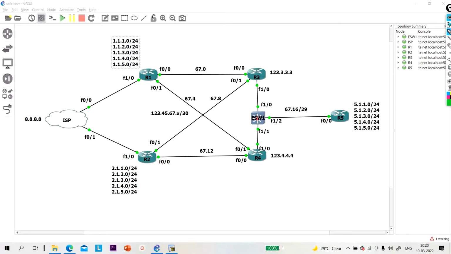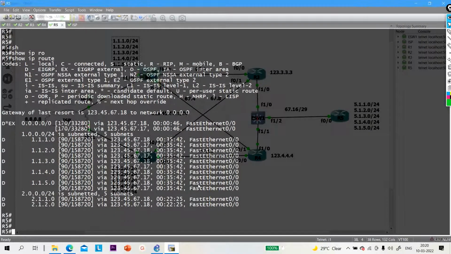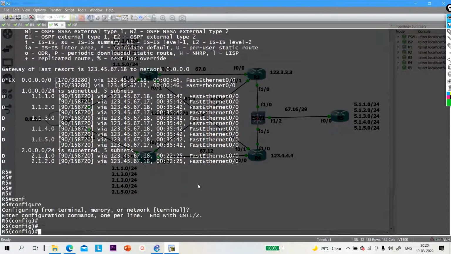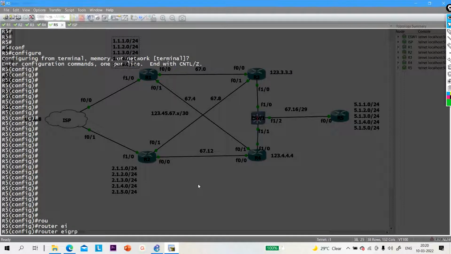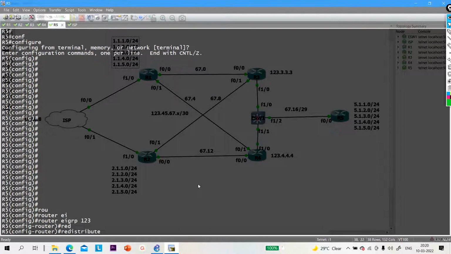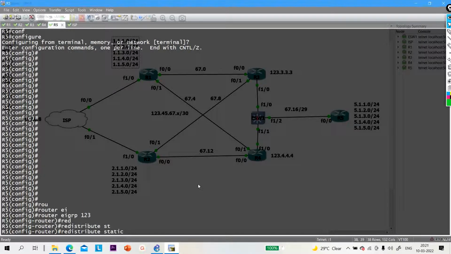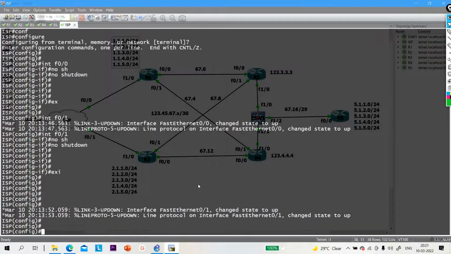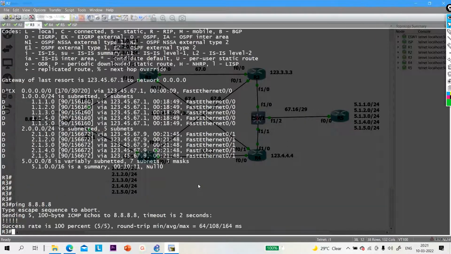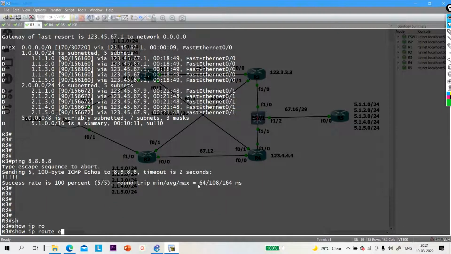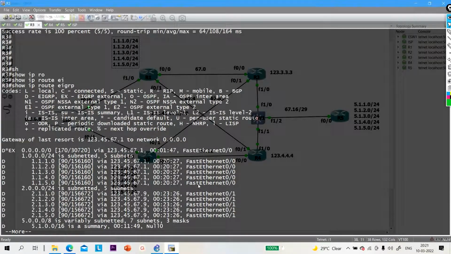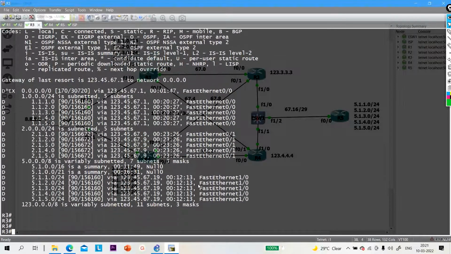So guys, go to R2 and configure terminal, router EIGRP 123, redistribute static. Now go to R3 and now you can see, show ip route eigrp. Now there is only one path. Just wait for some time.